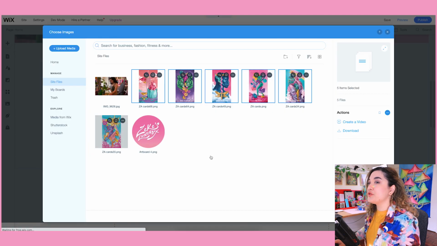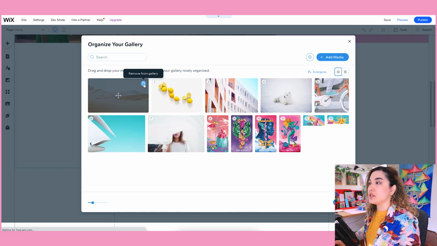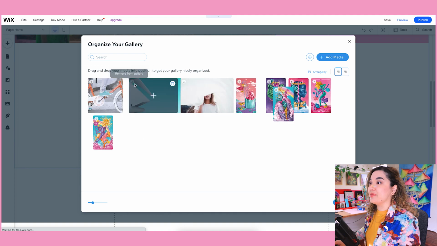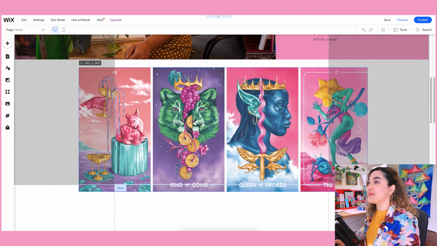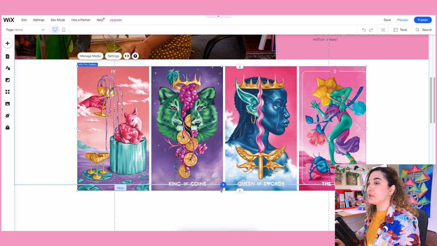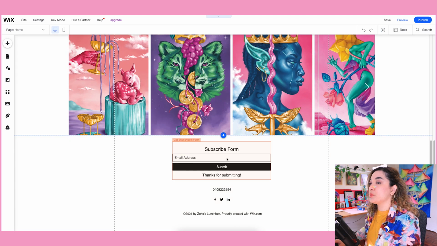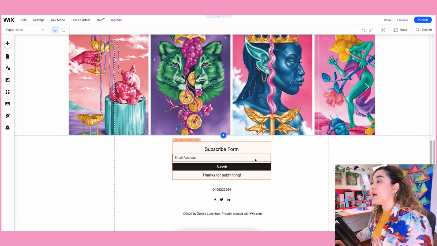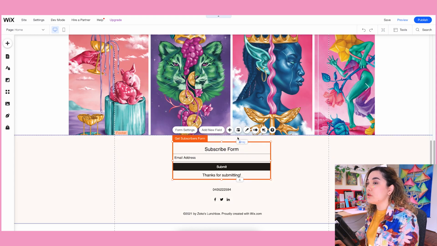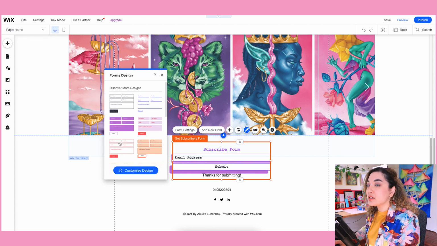So I'm going to select a bunch of tarot cards that I want to place in. We'll delete all the other images or the stock images that don't fit and suit the website. I want to resize this because the artwork's one of the most important things on the website. So let's just size this up as big as we can get. Okay, and the template here just came with a subscribe form. You can adjust that to your needs and edit any of the colors that you want. So let's go ahead and do that. Let's go ahead and customize the design.